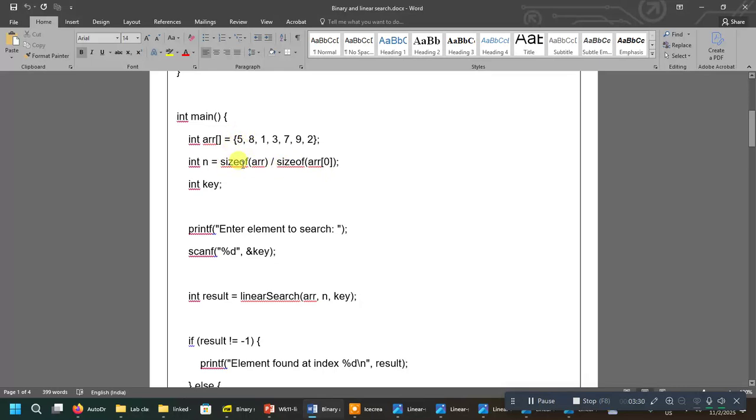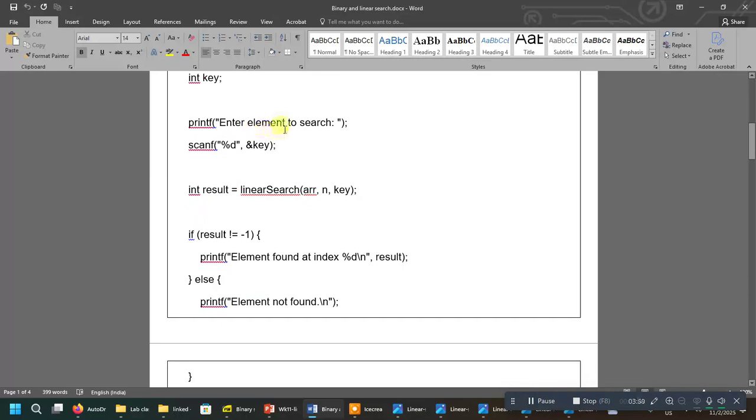So we are dividing the size of the entire array by the size of the first element. All the elements will be of equal size as it is an integer array. So if the size of the array is 14 and the size of the first element is 2, then it will give us 7, which is the total number of elements inside the list.